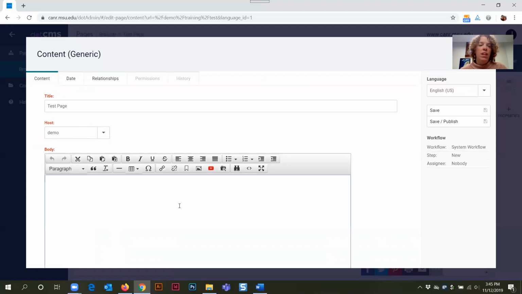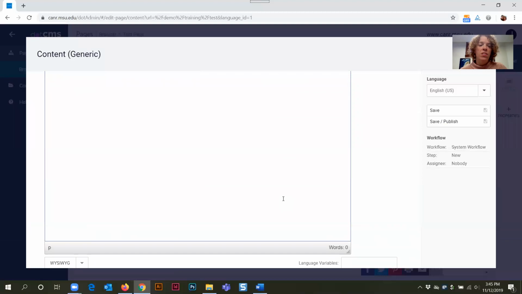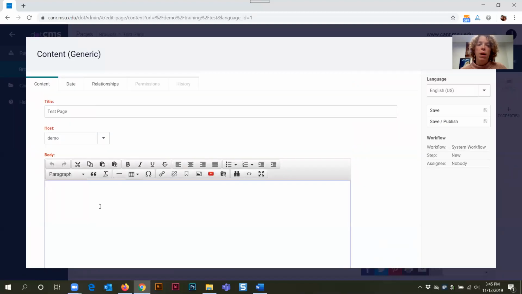All right, the next field for content and the last field that we need to fill in is the body field. Now, this is what's called a WYSIWYG Editor, these two rows of buttons that are options for us to use with our content. So I'm just going to type in some content on the page that we can then manipulate as we go through this WYSIWYG Editor.